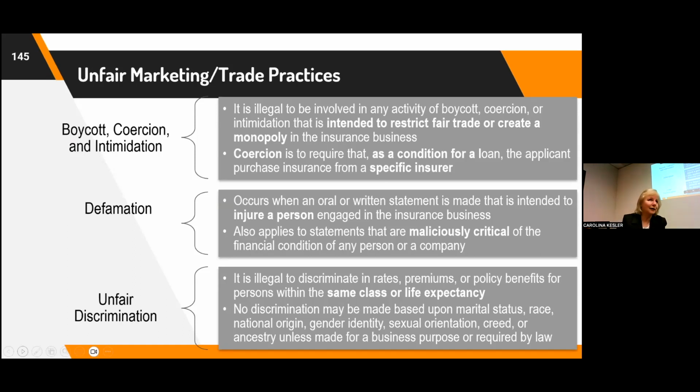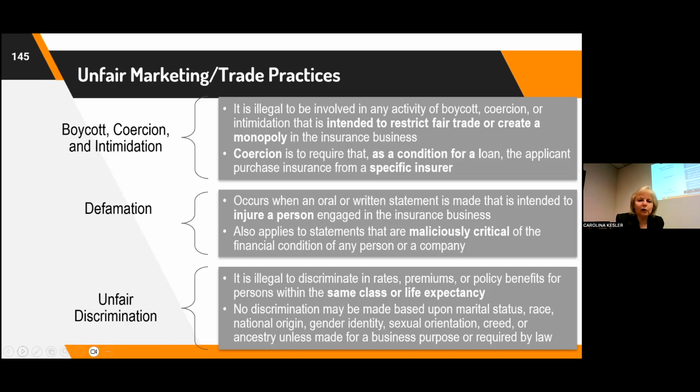So if you want to get credit life insurance on your loan, say you're going to buy furniture or something that's going to cost you over $5,000 and you want to get insurance on it, I don't recommend you do that. If you have life insurance, you don't need it. But anyways, if they say you have to buy it from our insurer, no, you don't. That's called coercion. You can buy it from anybody you want. Usually theirs is relatively cheap, so not a bad thing. But if they say you have to or you can't get the loan, that's illegal.